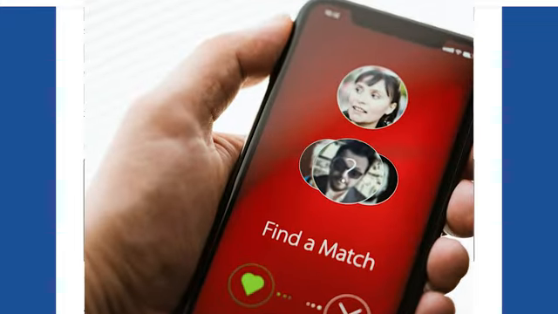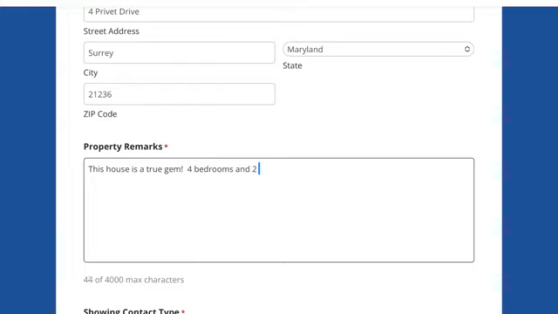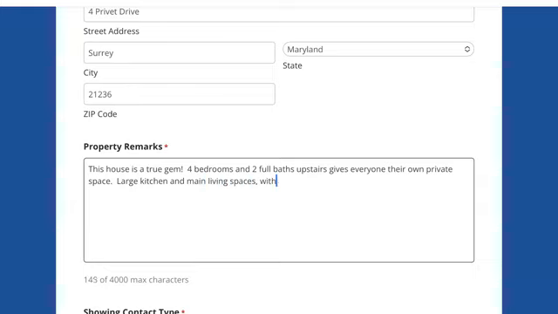Think of it as your house's dating app bio. The MLS will not allow us to include contact information, websites, access details, open house info. That goes in a separate section. Any details about commissions, bonuses being offered, and you may only describe something as being new if it is less than a year old. So if you replaced the roof 3 years ago, it is either a newer roof or the roof was replaced recently.